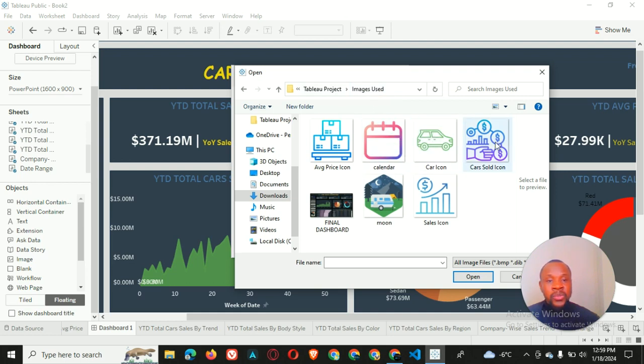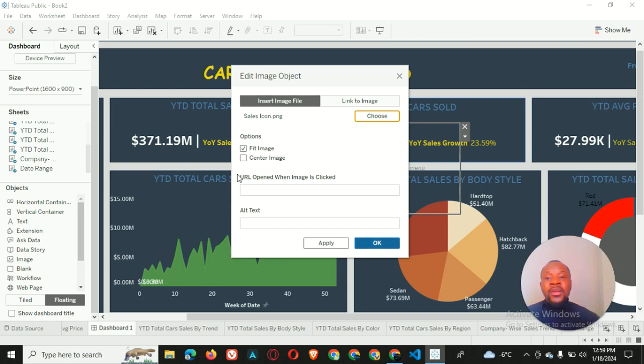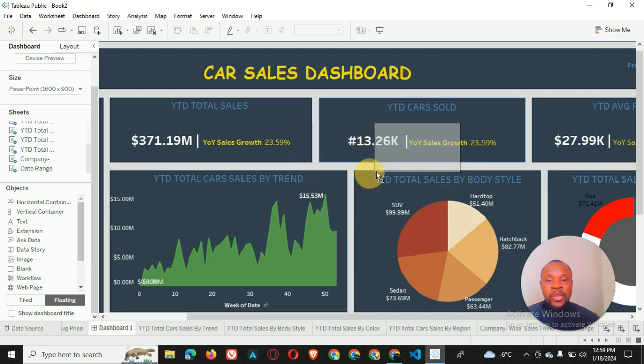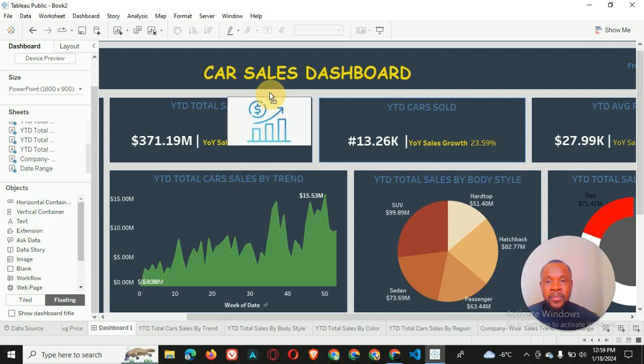So this is the total cars sold icon. So we select this icon here, and fit the image in the center, apply, then OK. So this will be our image. So we place this image here.